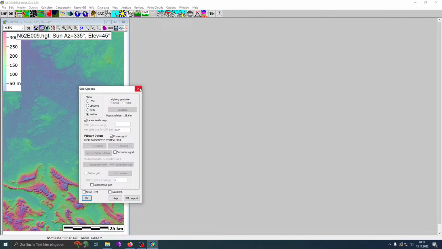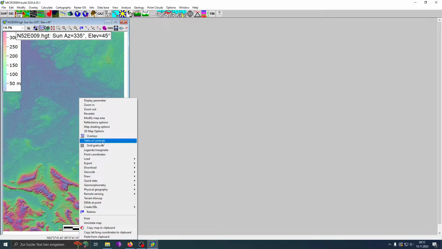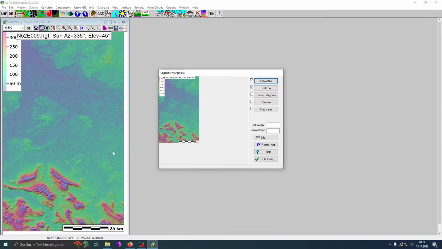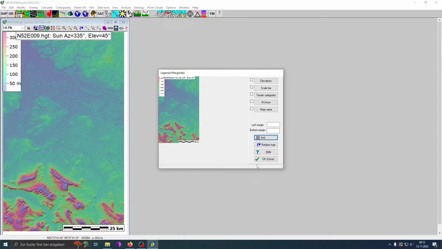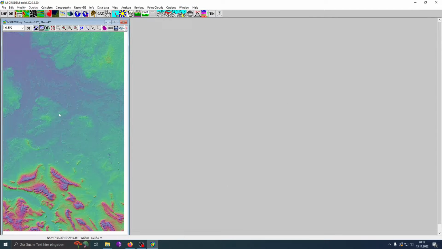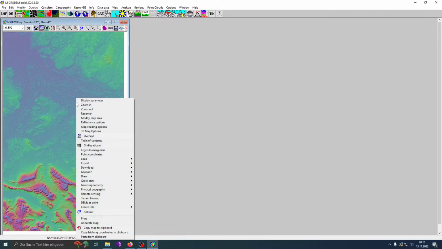You just click it all off and go to grid. Make it neither, so that none of these is shown. Okay, so you have a clean map with no irritation for the Giants editor later.